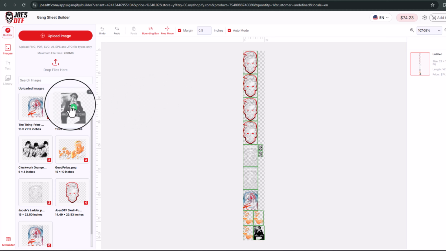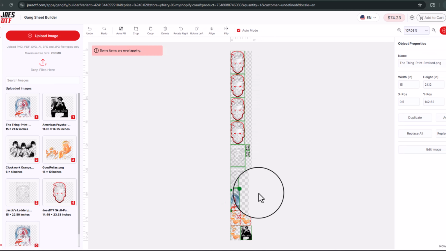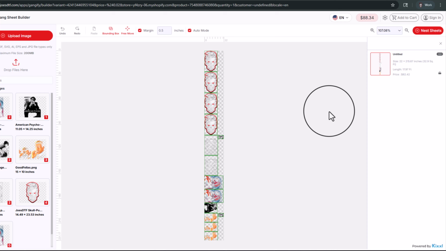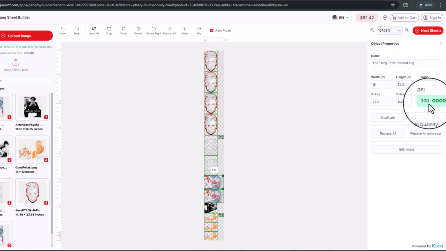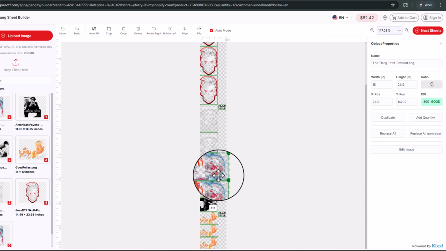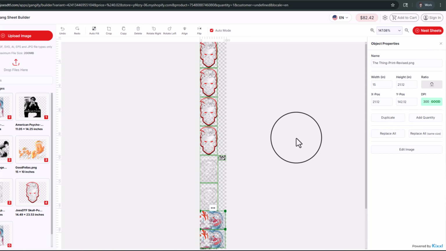So say I want 2 of these new sizes. I cleaned up the image. The new file looks great. It's at exactly the size I want. I just added 2 into my gang sheet. I'm going to go up to the top and click Nest Sheets again. And what that's going to do is recalibrate my gang sheet and make sure everything's fitting in there correctly. Everything from here looks fantastic. I could easily just go move forward.